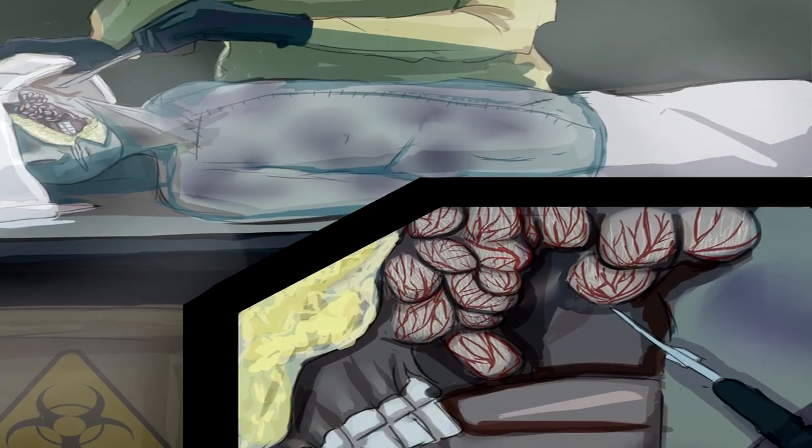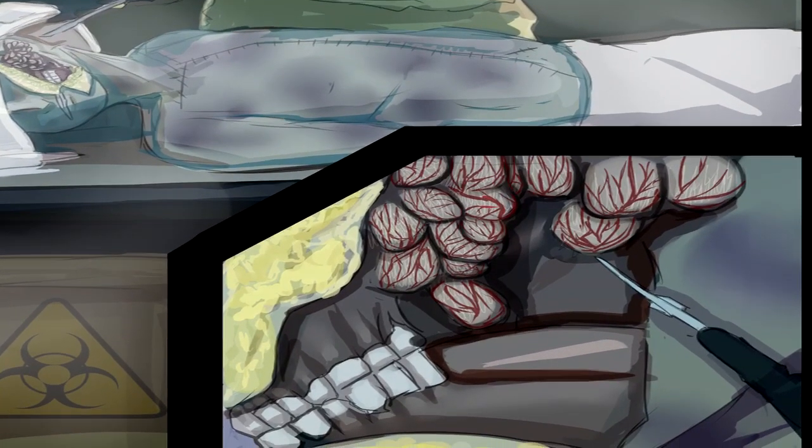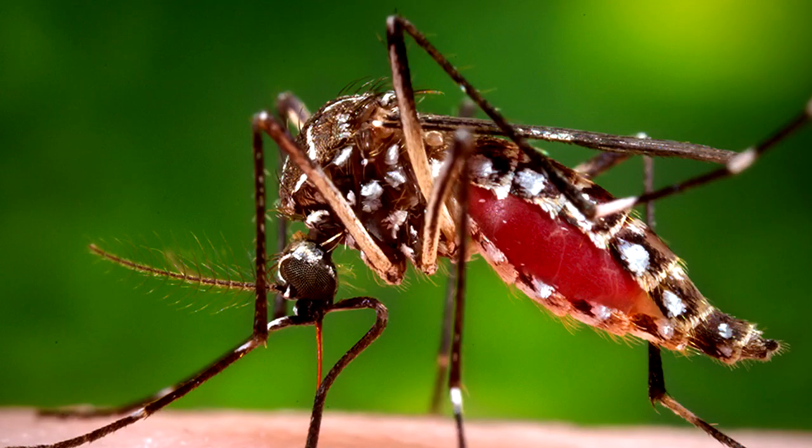Upon dissection, however, these cysts are revealed to be filled with SCP-149's larvae, the cyst acting as a protective casing against external forces. SCP-149 appears to go through its maturation cycle in a matter of hours. By the time the subject is able to feel any effects, the first generation of SCP-149 has already grown inside the subject's body. SCP-149 primarily achieves exodus through the mouth and nostrils, occasionally being diverted through the sphenoid sinuses to escape through the eye sockets. Infection by SCP-149 is fatal, and chance of infection has been estimated to be 50% from one bite.